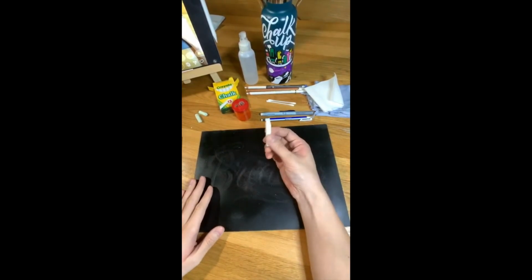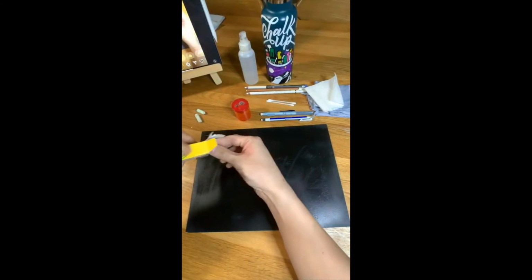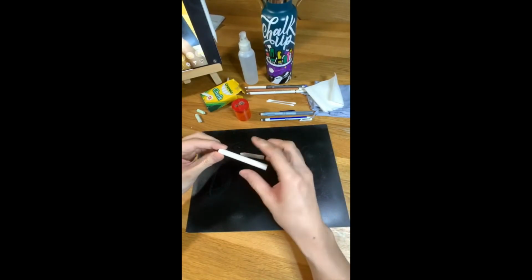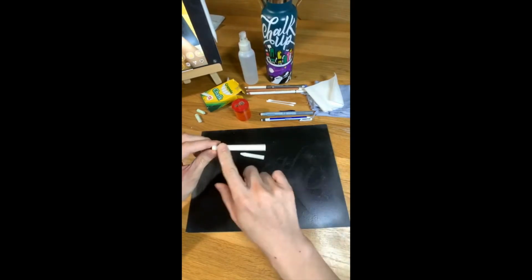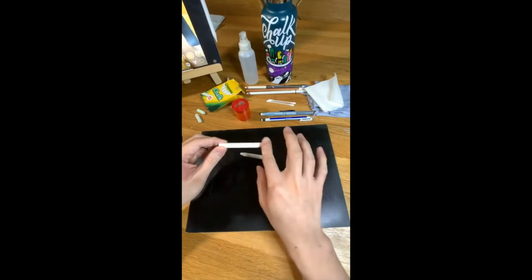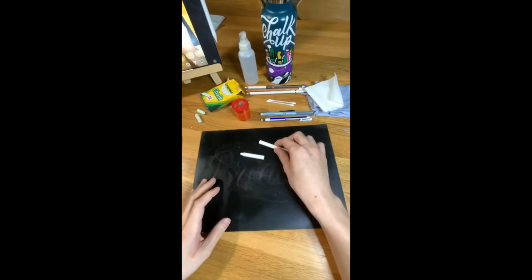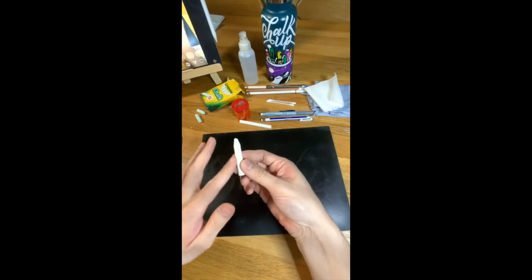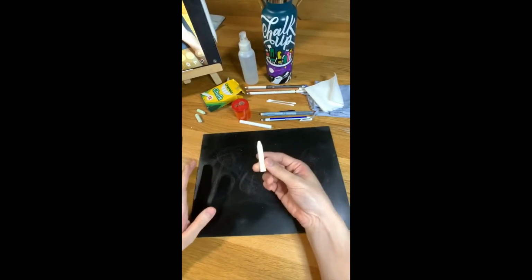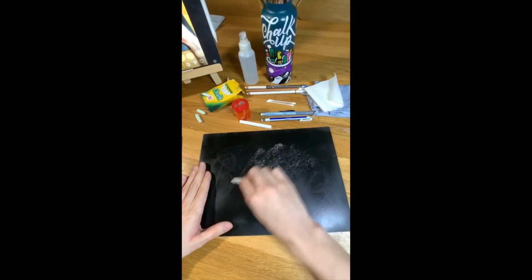So we're now gonna season the chalk. I can use a totally new chalk, or I can use a chalk that has been used before. The main difference is if it's totally new out of the box, there's usually a coating outside the chalk, and it will take a while before that coating or wax comes off. Because I'm using the one that I've used before, the coating outside has been removed already, so it's easy for me to make chalk marks on the chalkboard.